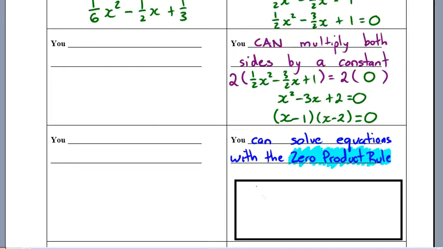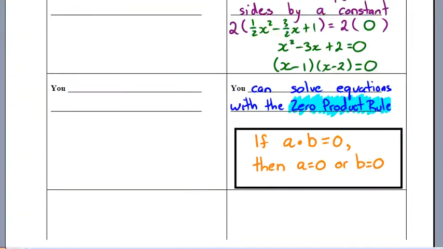It says if you ever look at some math and you notice that you have one factor multiplied by another and it's equal to 0, then there really is only one way this can happen. Either A is equal to 0 or B is equal to 0. That's the only way you can get a product of 0. So that's why we rearrange everything and get the 0 on one side. Now I know we've been leaning on this right-hand side of the page, but let's finish this off.